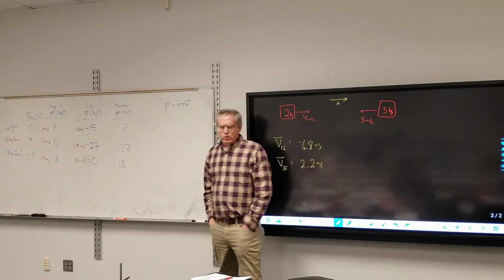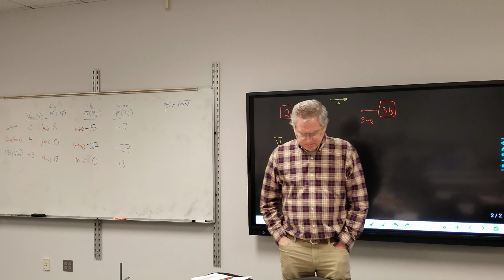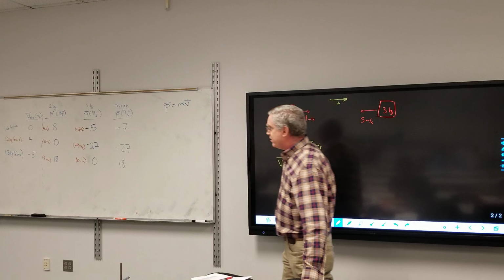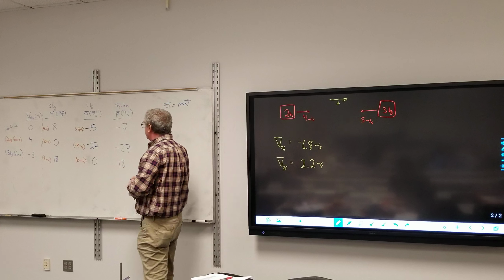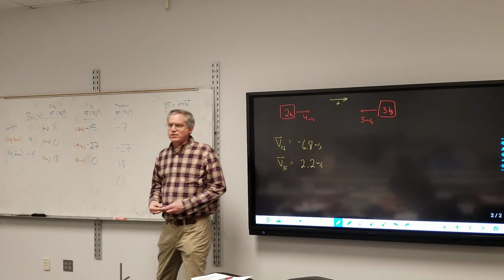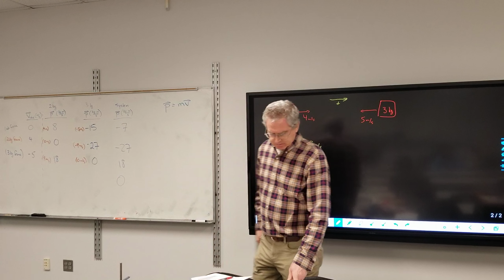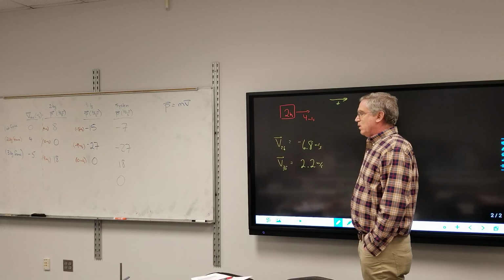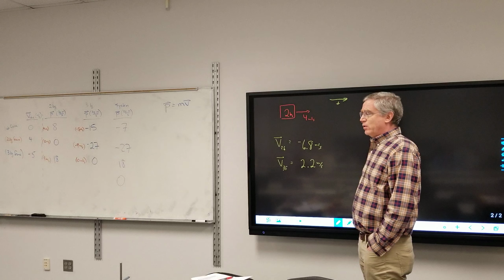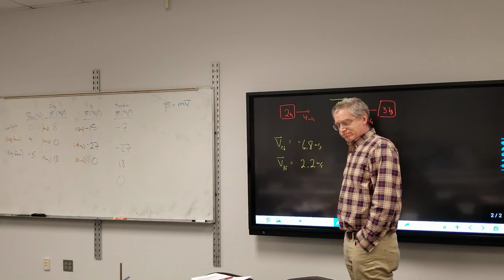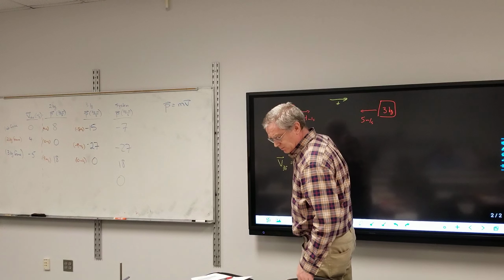So what we want to do in this method, this is the third method, is find the 0 momentum frame. We want to figure out how fast I need to move as an observer so my total momentum is 0. Well, it just so happens it's the center of mass frame. So let's work through that.